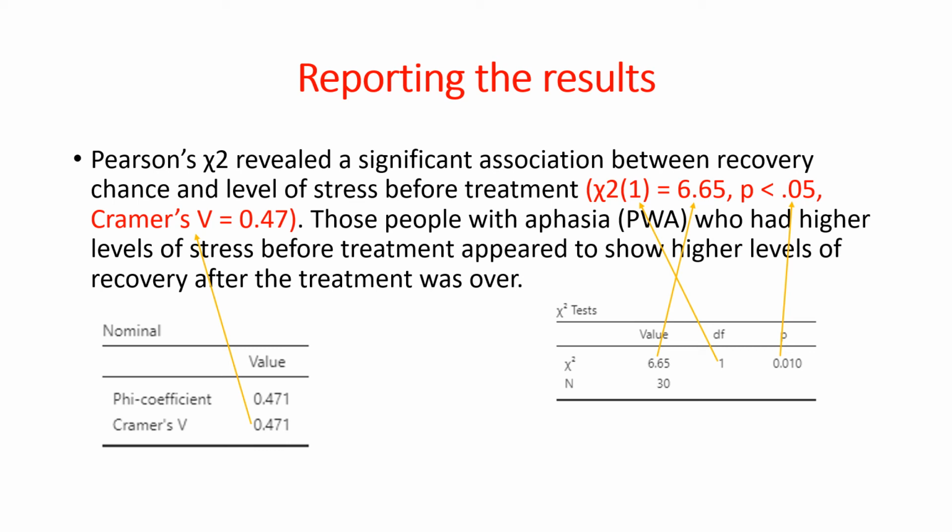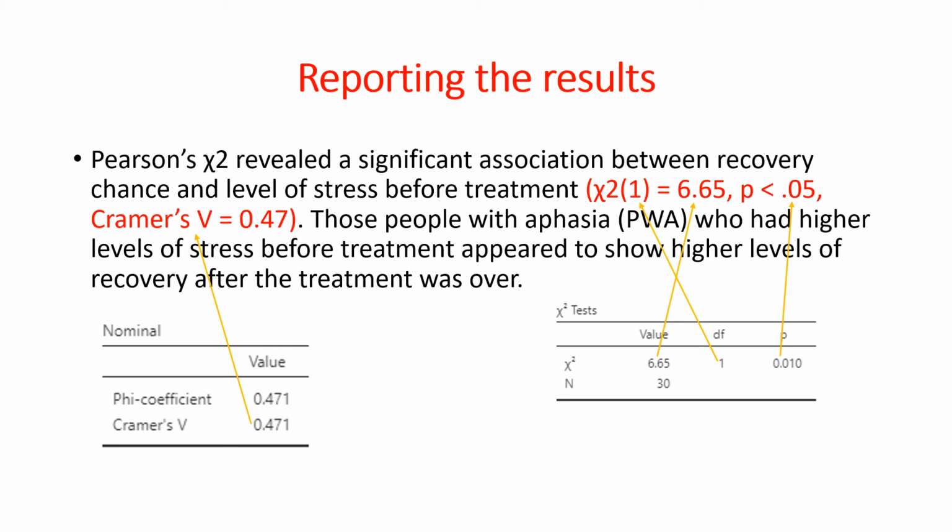This is how we present the results. So if you do such a test, you also report the results more or less like this, which is APA style. So you need to report degrees of freedom, you need to report the value of chi-square, and also you need to report the p-value, which you can find all of them in these tables. So all these values without the Cramer's V are basically useless, because if you find a relationship, we never know how strong that relationship is. So you need to report Cramer's V, which you can find in the table. I just put it here.